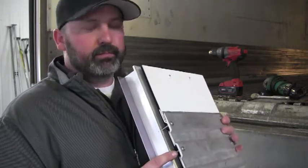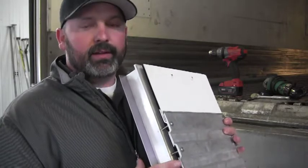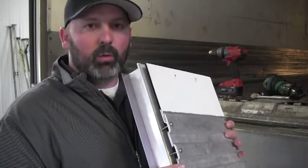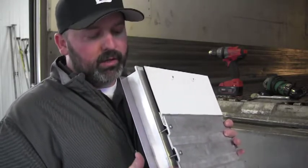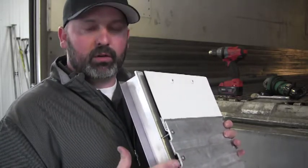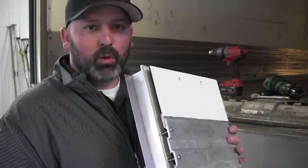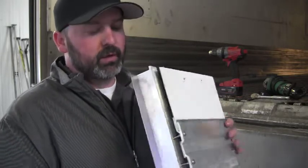Now, this system is the way that many shops fix it today. However, it's not a long-term fix. It normally always pulls back out, and when it does so, it'll pull holes through the post, bend it, break it, crack it, and then you just have to push the wear band back and redrill new holes. It's not a very good system.